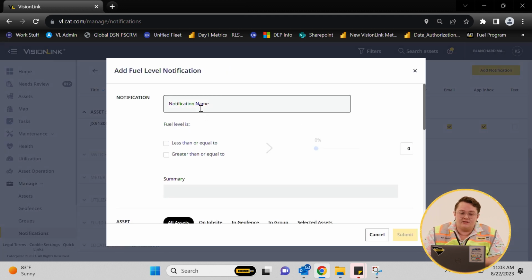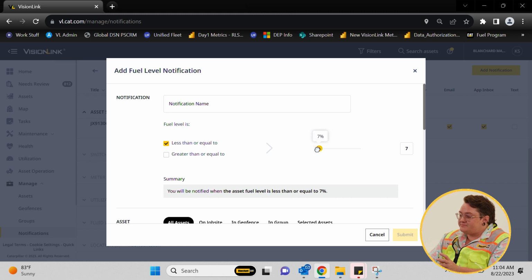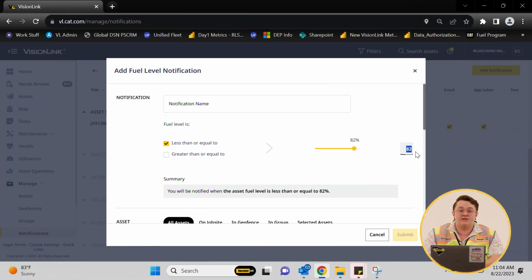The next notification in fluid levels is going to be fuel level. We can enter the name for it, and now we can say whether it's less than or equal to, or greater than or equal to. Most of the time we're going to use less than, so we're looking at these machines to stay at least a third of a tank full, half of a tank full, or we want to see anytime it drops below a certain amount. That way we can monitor our fuel levels, make sure we never run out of fuel on a job site, and get our fuel trucks out there in a timely manner. So maybe we want to notify anytime it's less than 50%. We're going to slide our scale, or we can type in 50% and it'll change our little scale over here to the left.